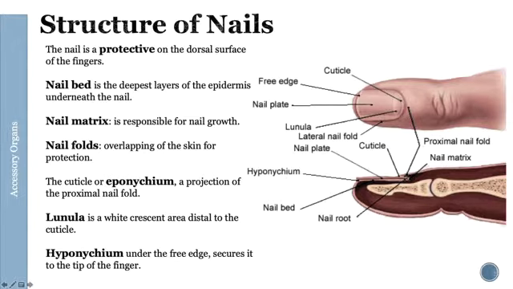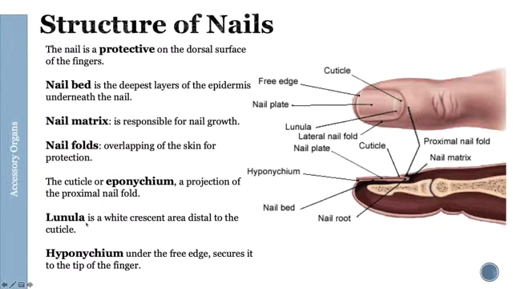And why do we need that fold? Why is it so important to maintain the health of that cuticle? Well, you see how close the outside, or the apical surface of my skin, is to the deeper layer, or my bones inside of my body. So the cuticle is very important in preventing the entrance of pathogens through that area. So it's very important to maintain the health of that eponychium or cuticle.